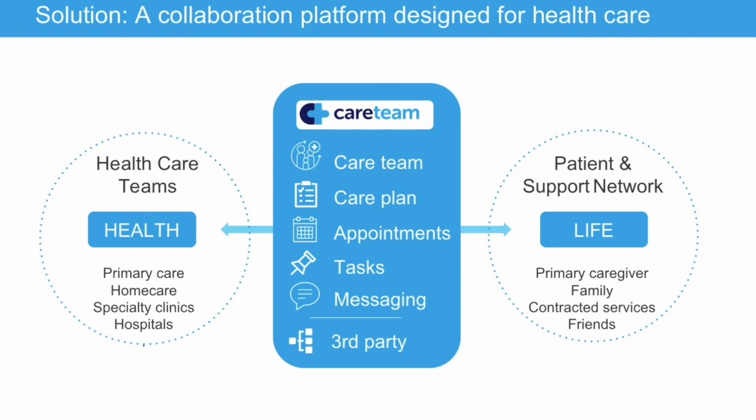We built Careteam to support both the healthcare team and the patient and support team. Underlying Careteam are 5 key functions: identifying who is on the care team, providing the care plan, translating that care plan into appointments and tasks that the family can manage, and a mechanism for secure communication. Careteam also integrates to third-party platforms for things such as video telehealth consultations and chronic disease management applications.